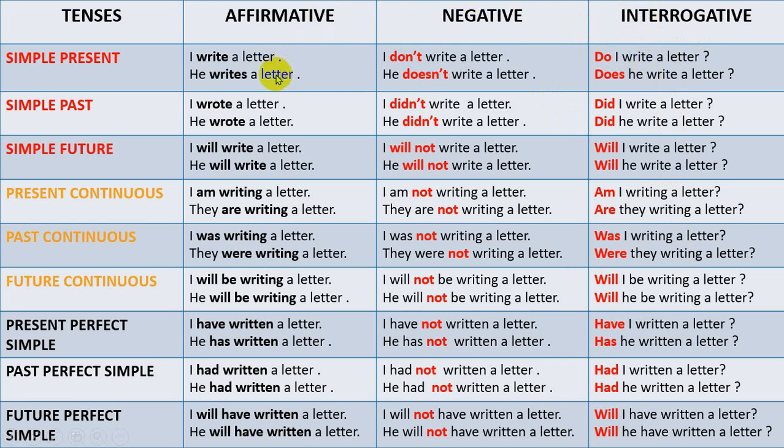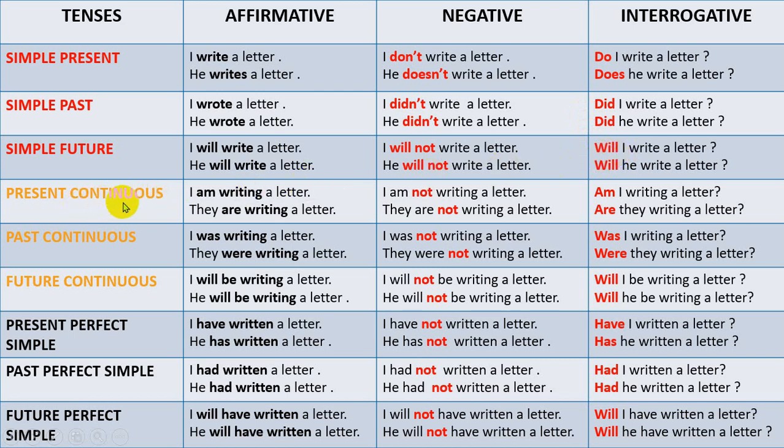Okay, so you change from this one into this one, which means you omit the auxiliary. So you can see the auxiliary here. You can see the auxiliary, but we omit the auxiliary only in simple tenses, which means in simple present and simple past. For the future, you cannot omit will. Okay, you cannot omit it.